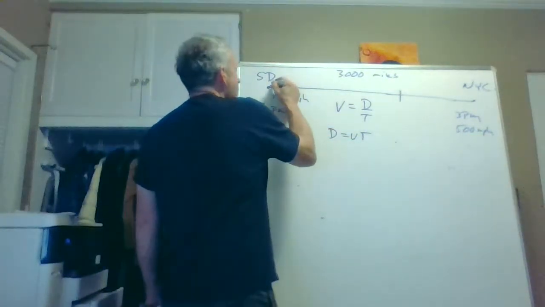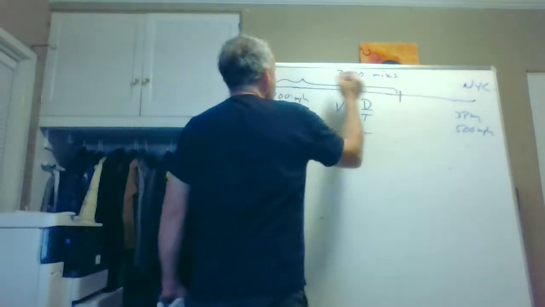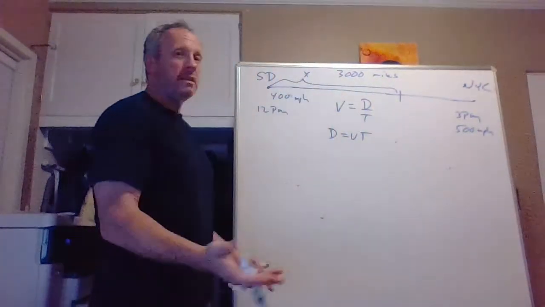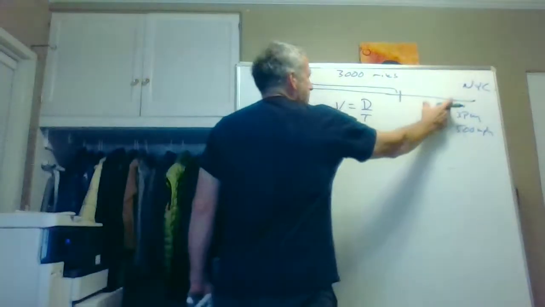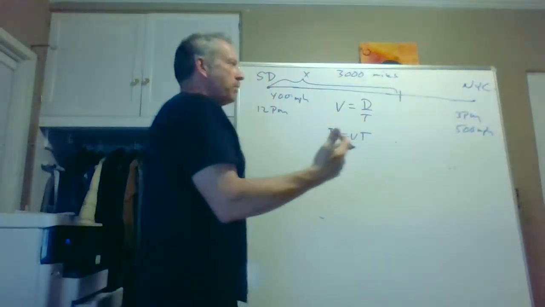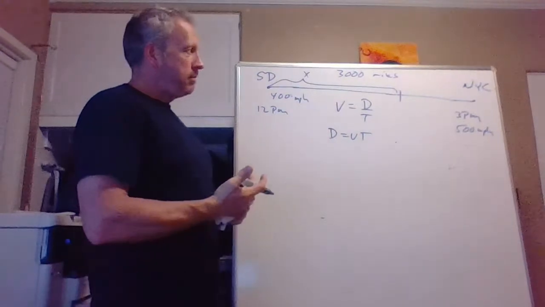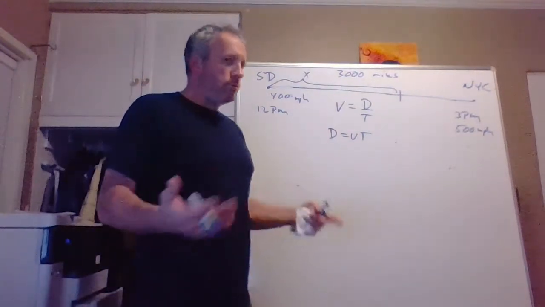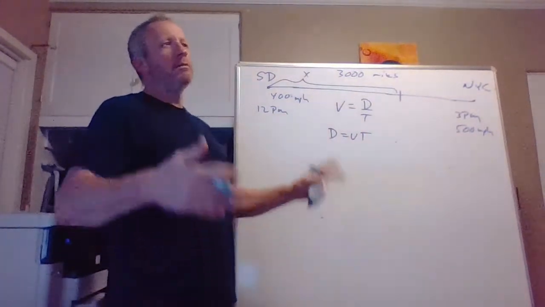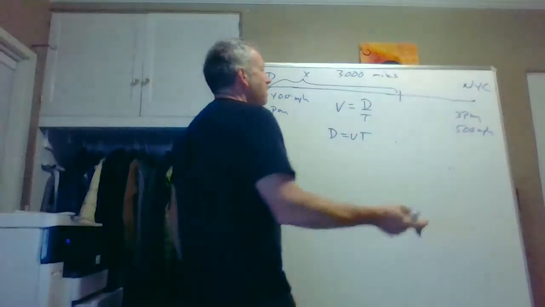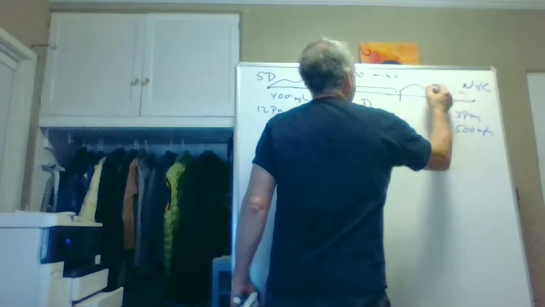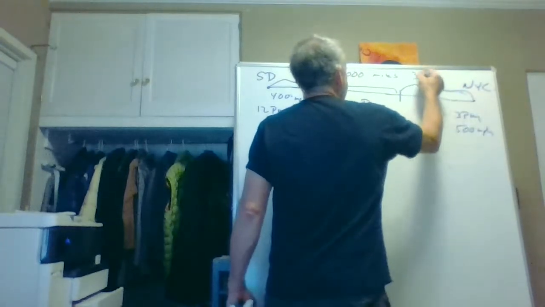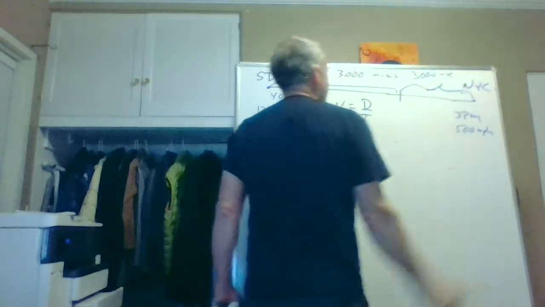Let's call this distance from here to here x. I'll call it d for distance. How do I want to represent this? Well, I don't know this distance from New York City to where the planes cross paths, but I'd rather not introduce a new variable. I could call it y or a or any letter you want, alpha. But instead, what the heck? Let's call this 3,000 minus x.